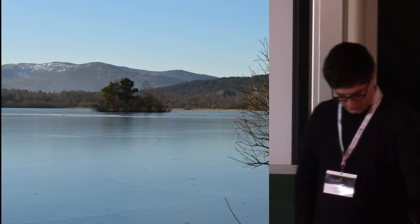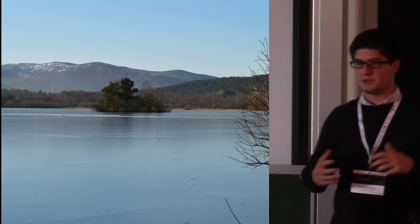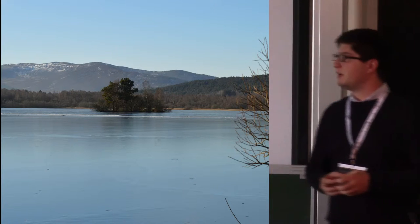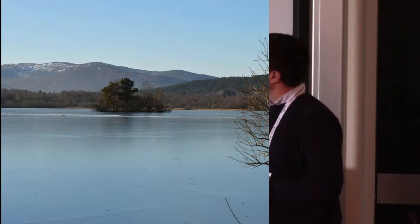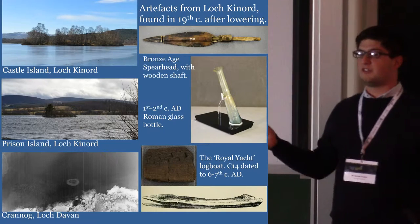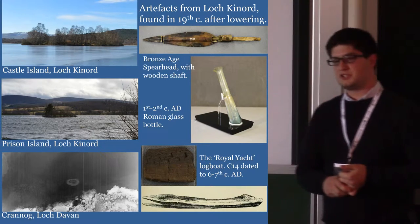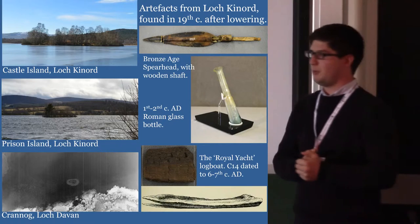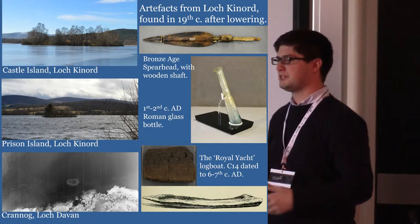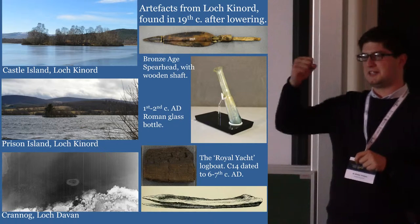And what brought attention to Loch Kinord for me and for a number of other people is the absolutely incredible archaeological landscape there. It has at least three crannogs, a possible fourth. A range of artifacts have been found out of this loch. An entire bridge was built over the River Dee with timber pulled up from the bottom of the loch in the 19th century. One of those timbers was saved by some brothers that built it into their cottage, and carved onto the timber was the date 1113.